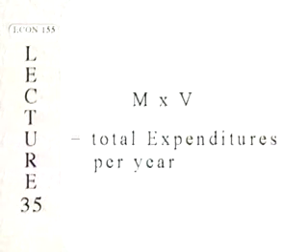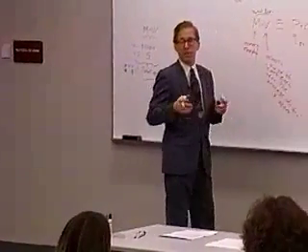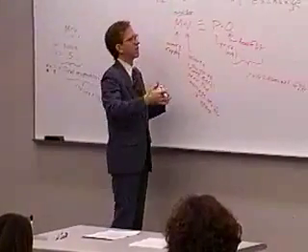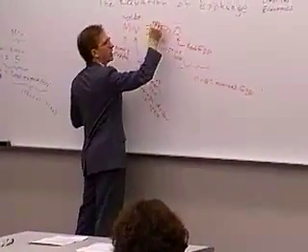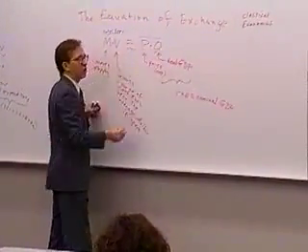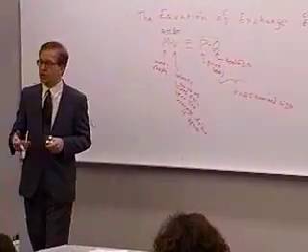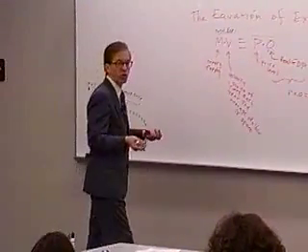Okay, so this MV, this is total expenditure. Total amount of spending for new goods and services in the economy during the year. Okay, what's P times Q? Well, let's say that you're a company. Let's say there's only one company. It sells everything. If you're the company and you're selling everything in the United States, then Q, that's the quantity, the number of units you sell, and P is the average price you charge per unit.